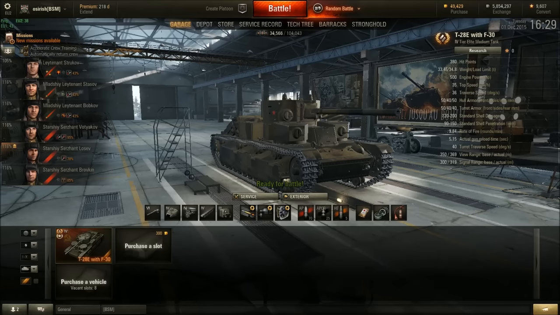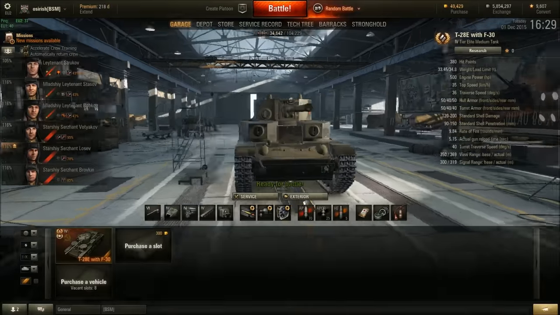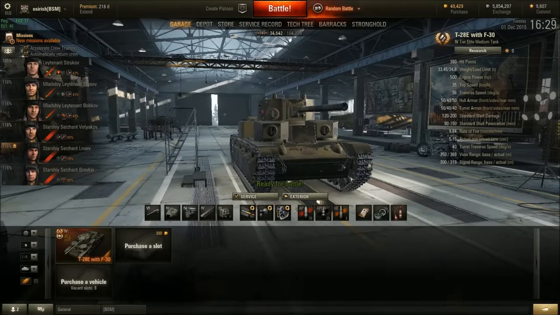The T28E was a variant, and it came right at the end of the T28's life cycle. It was designed and built in 1941 after the Russian-Finnish War, where the T28s were not performing. As a result, they tried to modernize the T28 and made the T28E essentially by giving it the F-30 gun, which is an 85mm, and also increasing the frontal armor of the tank to 80mm.